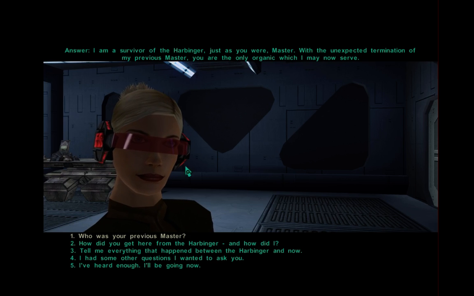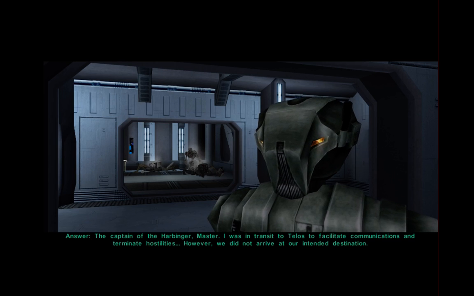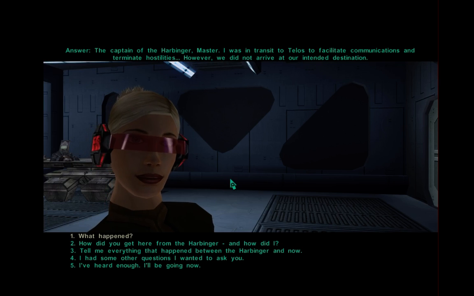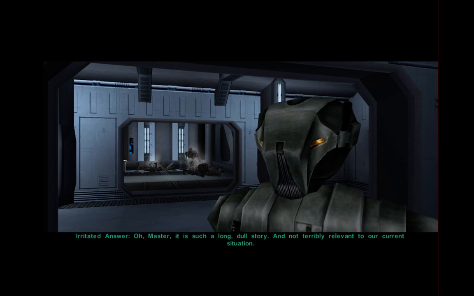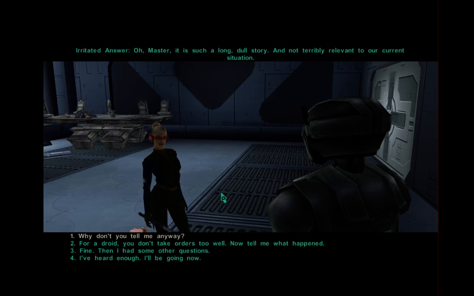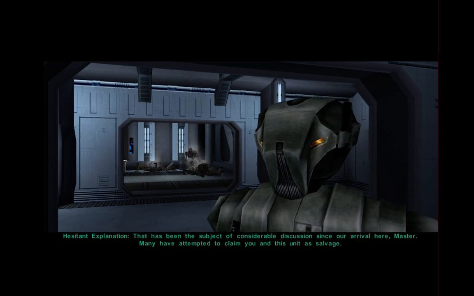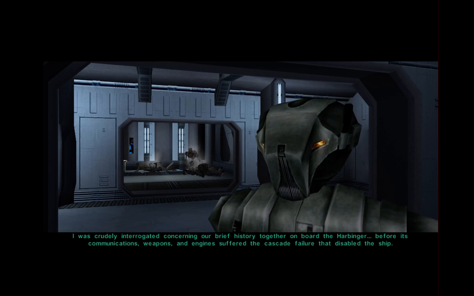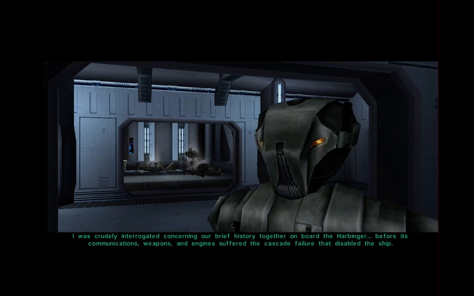Okay, well, let's see. Who was your previous master? The captain of the Harbinger, Master. I was in transit to Telos to facilitate communications and terminate hostilities. However, we did not arrive at our intended destination. What happened? Irritated answer. Oh, Master, it is such a long, dull story, and not terribly relevant to our current situation. Why don't you tell me anyways? Hesitant explanation. That has been the subject of considerable discussion since our arrival here, Master. Many have attempted to claim you and this unit as salvage. I was crudely interrogated concerning our brief history together on board the Harbinger, before its communications, weapons, and engines suffered the cascade failure that disabled the ship.